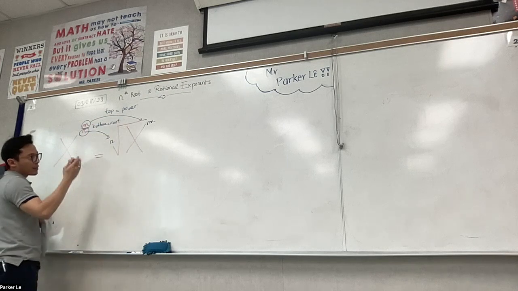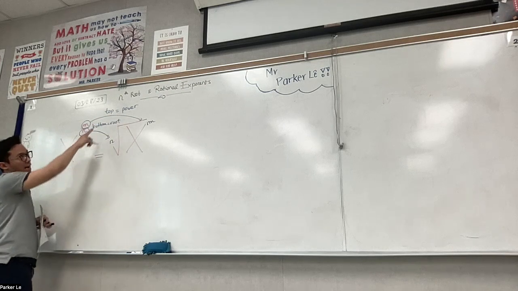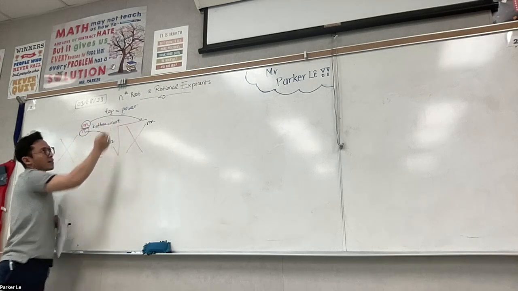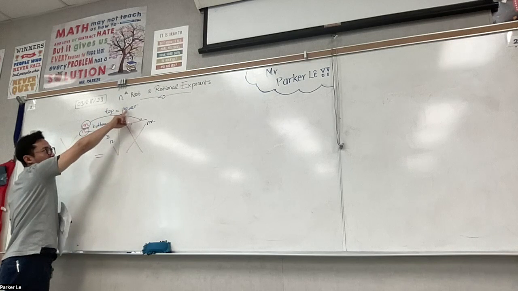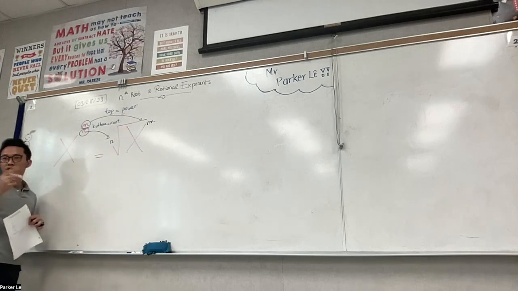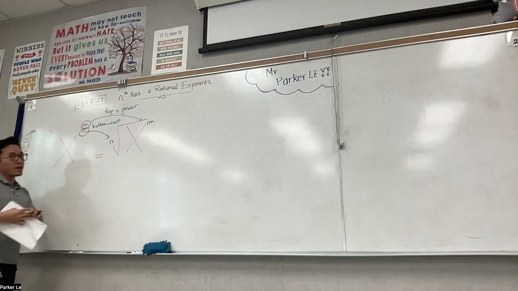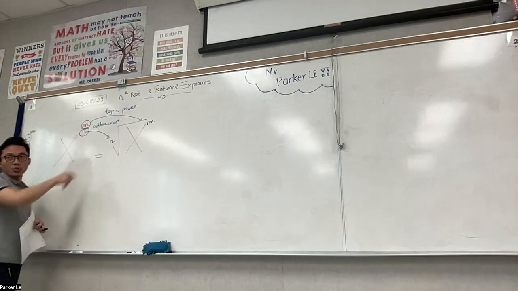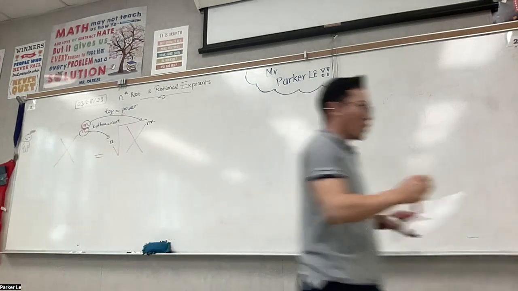If you want to memorize this, this is how I think. The top: the ending letter is P, and the starting letter of power is also P. So it should remind you the top is the power, the power of the number. And the bottom number is the root. We're gonna do some examples so you can know what it is about.